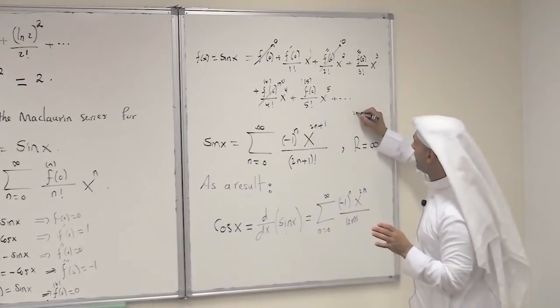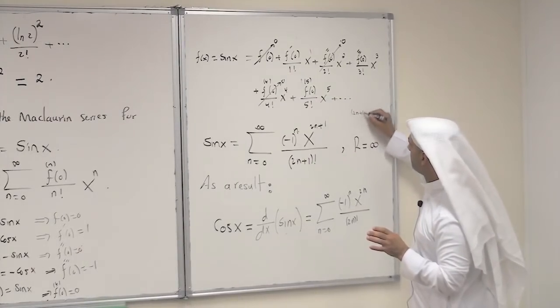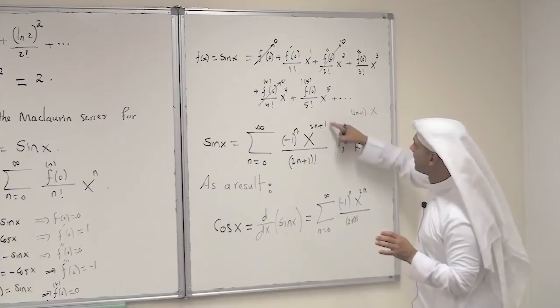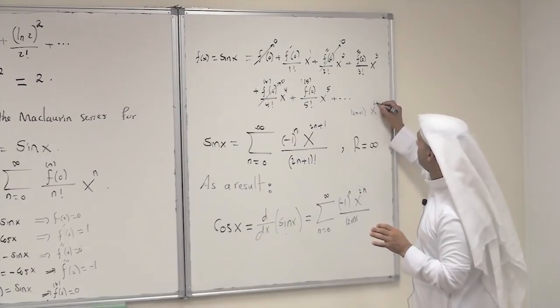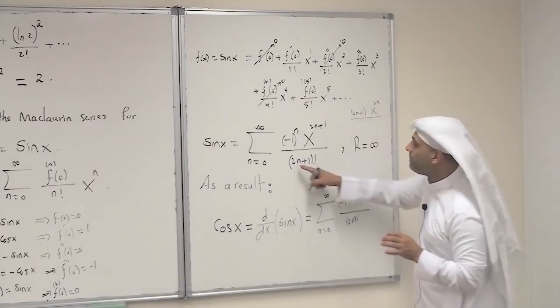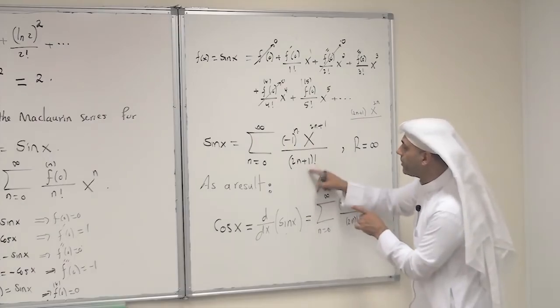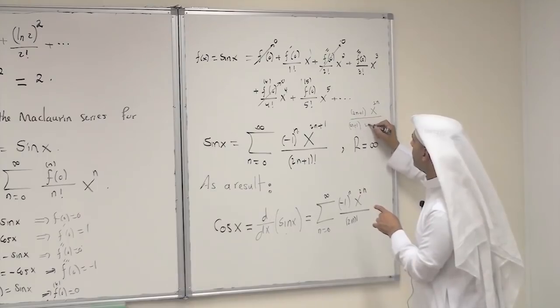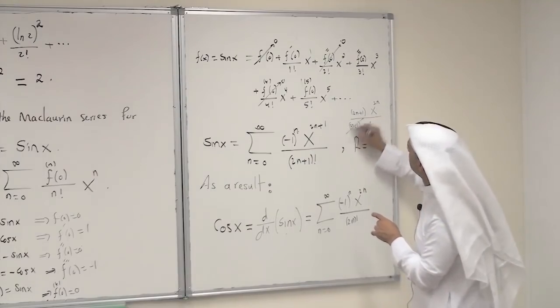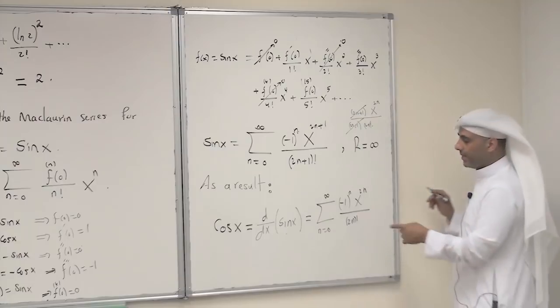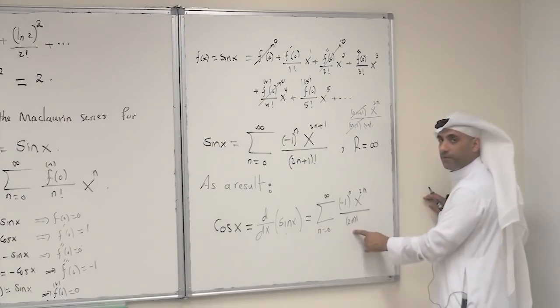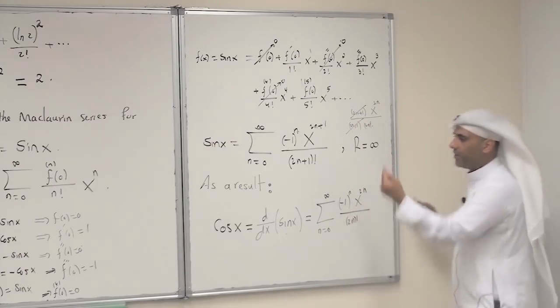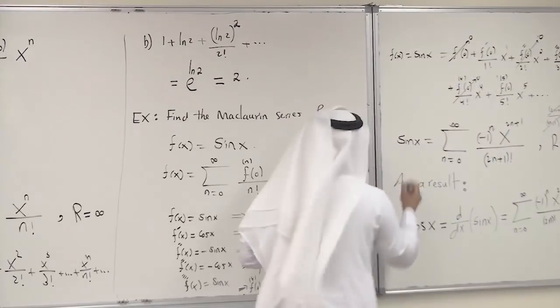So that will give me 2n plus 1 multiplied by x to the power, I subtract 1 from this. So I will have 2n here divided by 2n plus 1 factorial. What is 2n plus 1 factorial? It is 2n plus 1 multiplied by 2n factorial. Now 2n plus 1 will cancel with 2n plus 1, and I end up with x to the power 2n divided by 2n factorial. This is one thing we can gain from this result, which is for the sign.